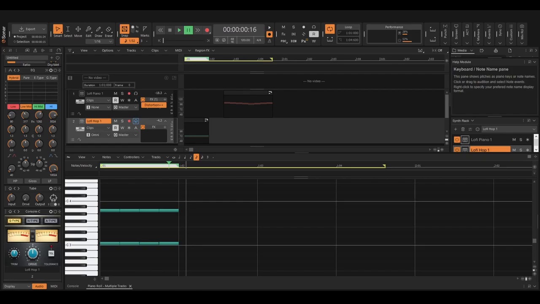And that's it. We took this track from sounding amateur to sounding professional in just a few minutes. So here's the final before and after. Sure, few minutes. So loud. That sounds like completely two different songs.